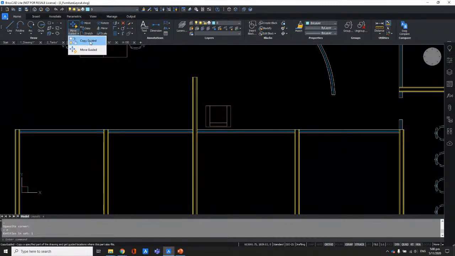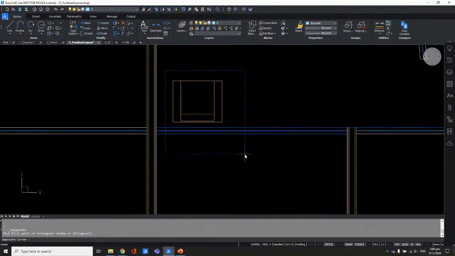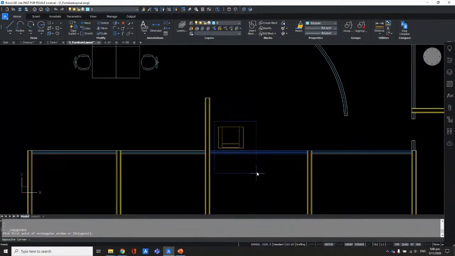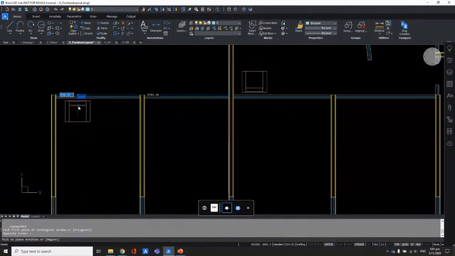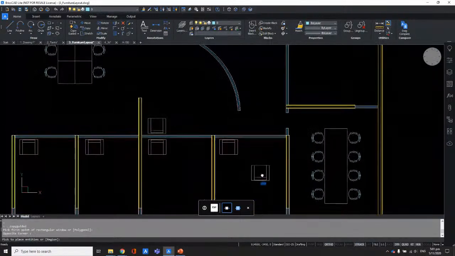So we have here copy guided, and what it does is it lets you select that specific entity. Inside your selection window is the entity that you want to copy, and the entities that your selection window is crossing are these. Currently, these four lines are going to be my base curves. Once I select that window, it automatically gives me that displacement similar to the displacement of that chair in reference to the base curves that we have. As you see, I think this demonstrates pretty well how useful this tool is.